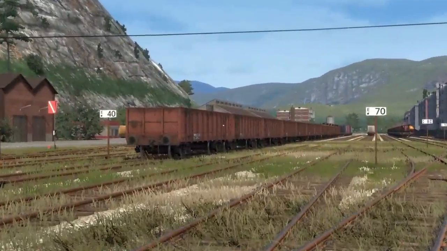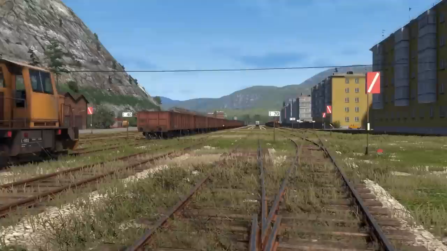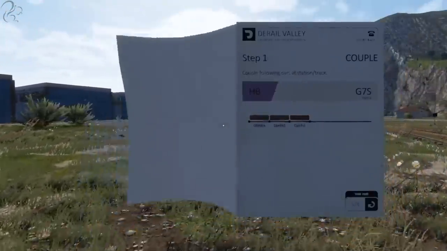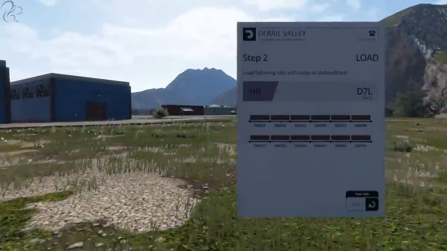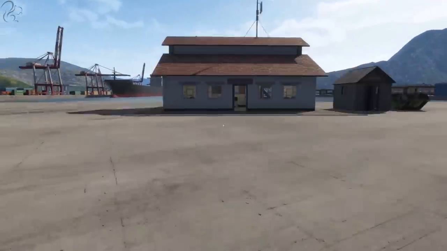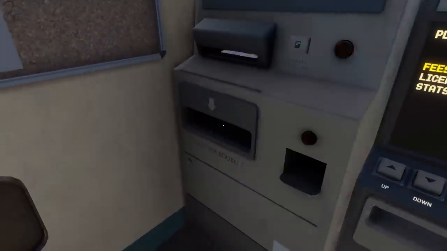Turns out that was actually quite a tricky job. I had to get multiple cars from different yards. So you can see here, look, three cars from one yard, three cars from another yard, and then six cars from another yard, and then throw them all together, load them up, then drop them off into E yard. So yeah, it was quite involved, but I've done it. So let's chuck it in.